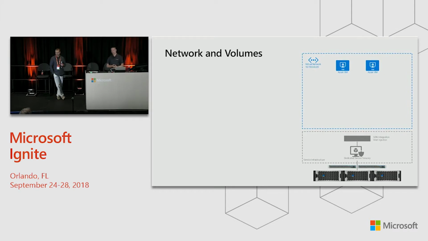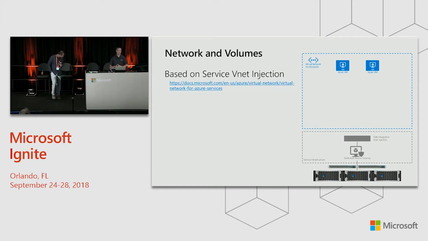So how does this work from a networking standpoint? If you have a little academic curiosity in terms of what was done, it's an emerging pattern that we have in Azure networking called service VNet injection. There are actually two patterns to this. One is the ability to take a managed bare metal service and deploy that securely inside your VNet. There's also a variant of this that's a feature if you're using other Azure storage services, particularly ones with public endpoints like Azure Blobs. That's also emerging, where you'll be able to have that be only routed from your VNet versus publicly accessible. There's some documentation there if you have more interest in this topic.